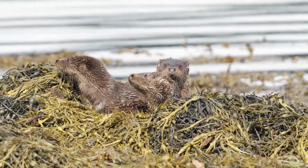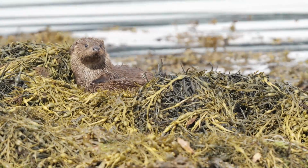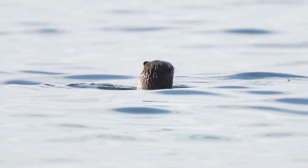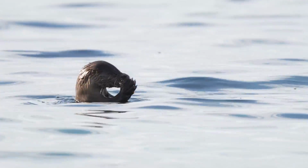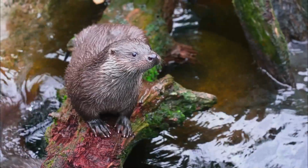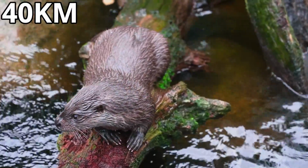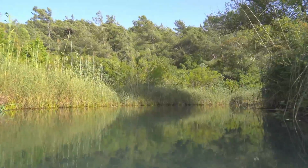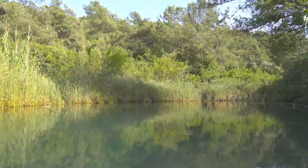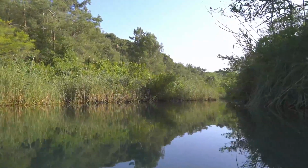This species does look very similar to the North American river otter, but they tend to have shorter necks and longer tails. The majority of this otter's diet is once again made up of fish, but in some cases they will target prey as large as European beavers. As I've already covered, this otter is quite territorial, and their territories can be as long as 40 kilometers. The length of their territory depends on the density of food available and the width of the water source, but these otters are known to be very aggressive when they meet each other.